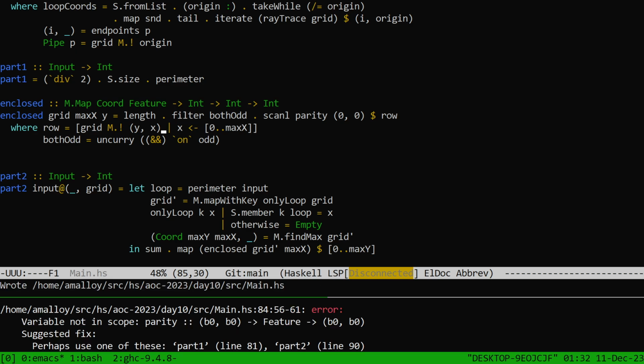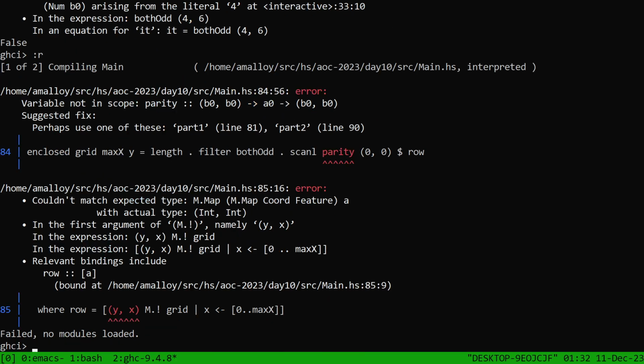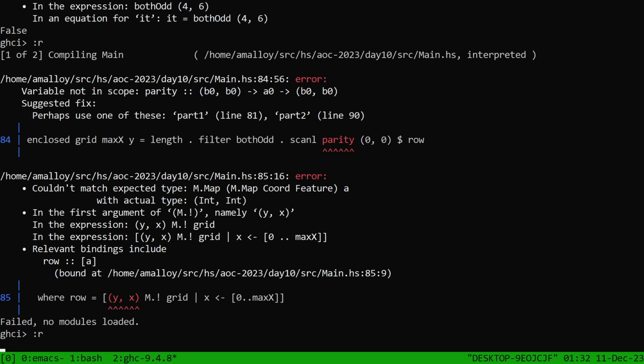Yes, this is better. Now it says parity is a function from a 2-tuple of some kind and a feature to a 2-tuple of some kind, right? And I imagine it'll be more specific and say, oh, the b's have to be integral, right?